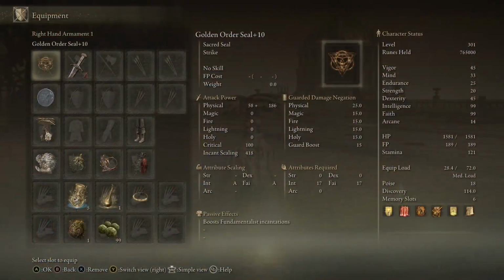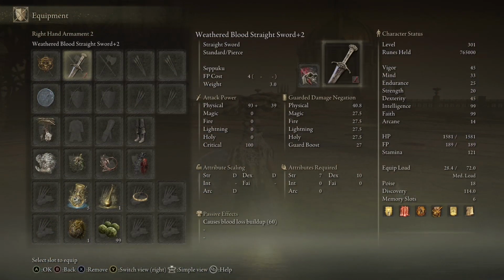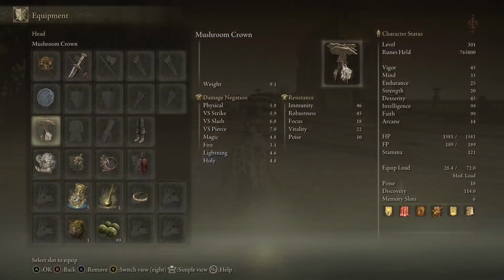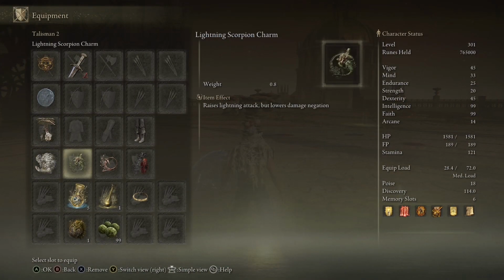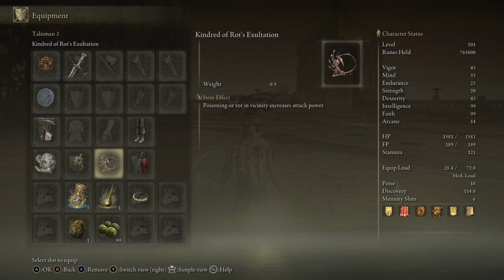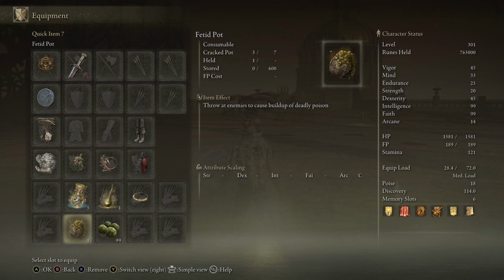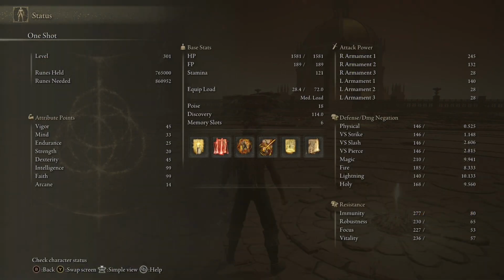Now, for equipment, we have the Golden Order Seal plus 10, we have Seppuku on a short sword, we have the Jellyfish Shield, the Mushroom Crown and the Black Dumpling, Godfrey Icon, Lightning Scorpion Charm, Kindred of Rot's Exaltation, Red Feathered Branch Sword for the low HP proc, and the Lightning Tear, Fetid Pots, and Boluses.